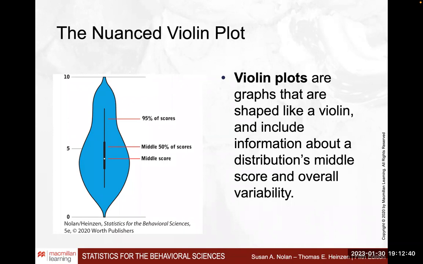In addition to that, from the white point to the lower end of the box, so usually the boxes are a little bigger, but to the lower end of the thick part of the box, you have 25% of the data. So from that middle score to this, you have 25% of data. From the middle score to this upper point, you have 25% of data. In total, from that point to that point, you have 50% of all your data. And that is the so-called interquartile range. We will discuss that on Wednesday. From this point to this point, it's 1.5 times this interquartile range. But more about that on Wednesday.